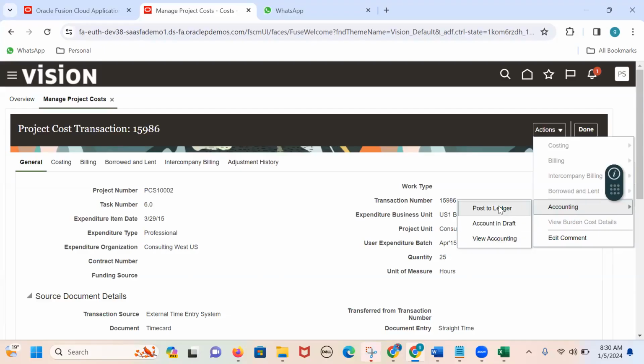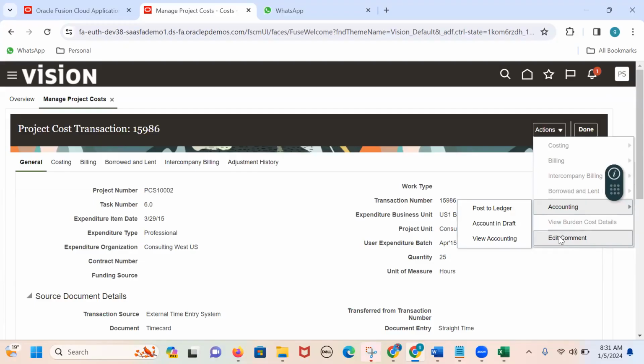Okay. So for each and every option here, for Post to Ledger, there is one privilege in the system. For Account in Draft, there is one privilege in the system. And for View Accounting, there is one privilege in the system. Even if you go with Edit Comment, nothing is expanding, right? So for this also, there is one privilege.